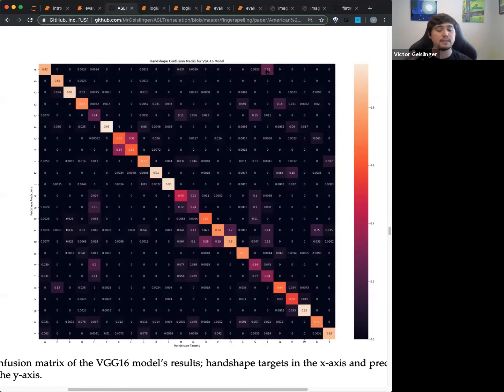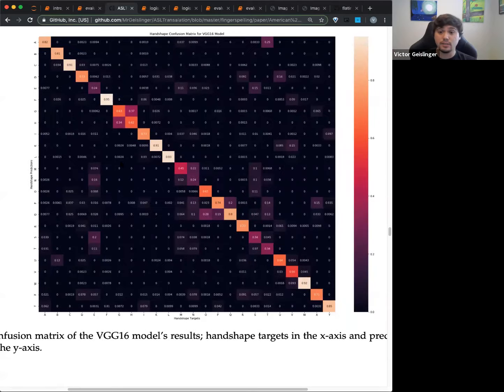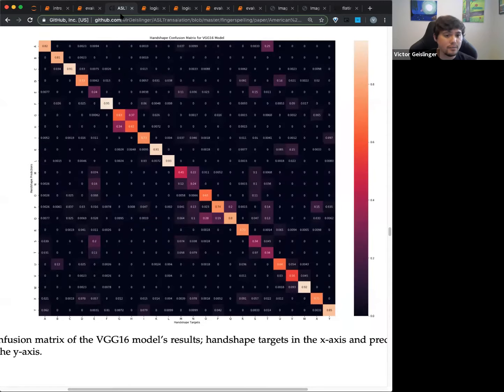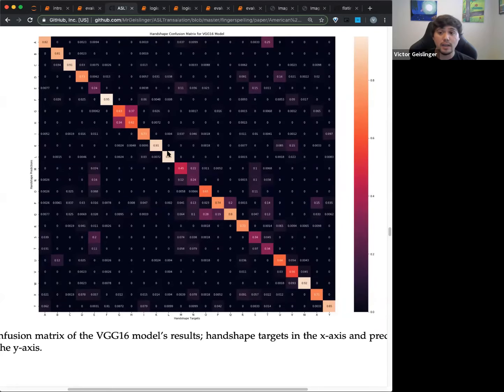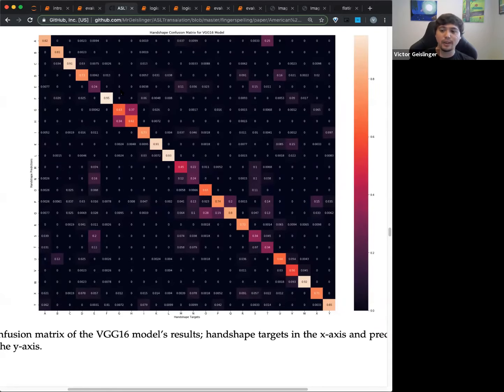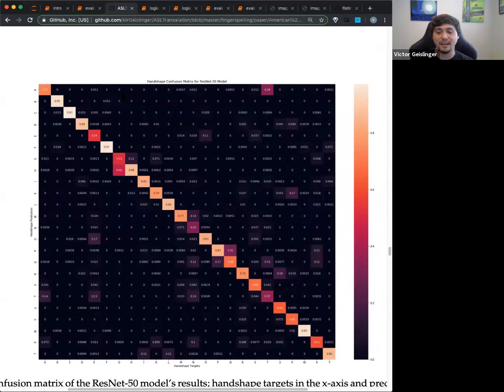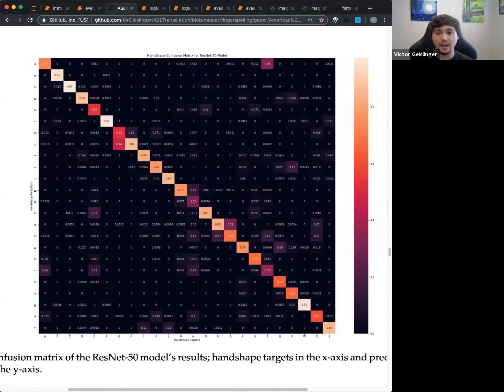And you can start identifying where your machine learning algorithm fails. What's really cool about this too is I did multiple models. This, for example, uses VGG16 transfer learning. So it uses one type of model structure, and picture that in your mind real quick as I move on to the next algorithm. You can see there's a little bit of difference here. In this case, this is a ResNet 50. And you can see they're still having trouble with the letter T here.